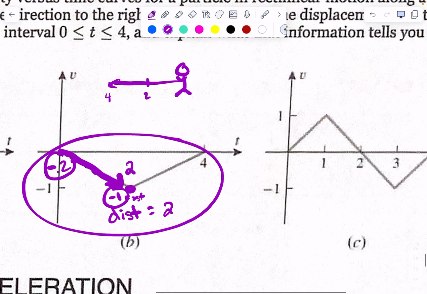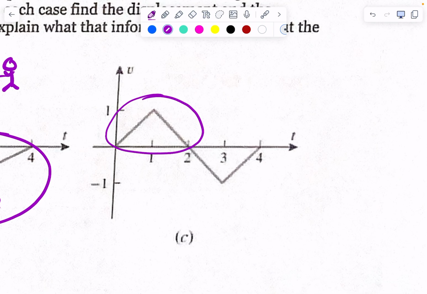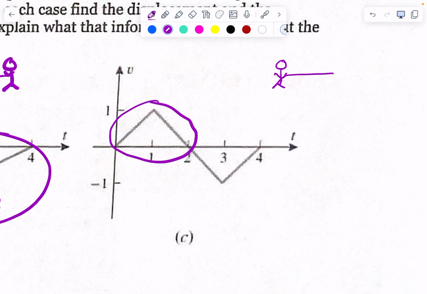Now this one, we're just zigzagging. We're going right then left. So here, since it's up above, it is going to the right first. We're going to the right for 2 seconds. Oh wait, the distance is 4. The position is 0, right? Okay, let's talk about just this little hump right here.